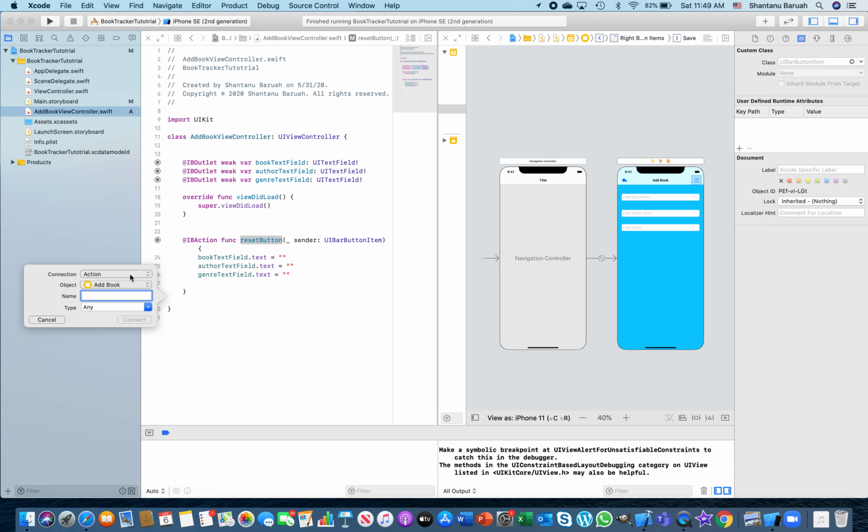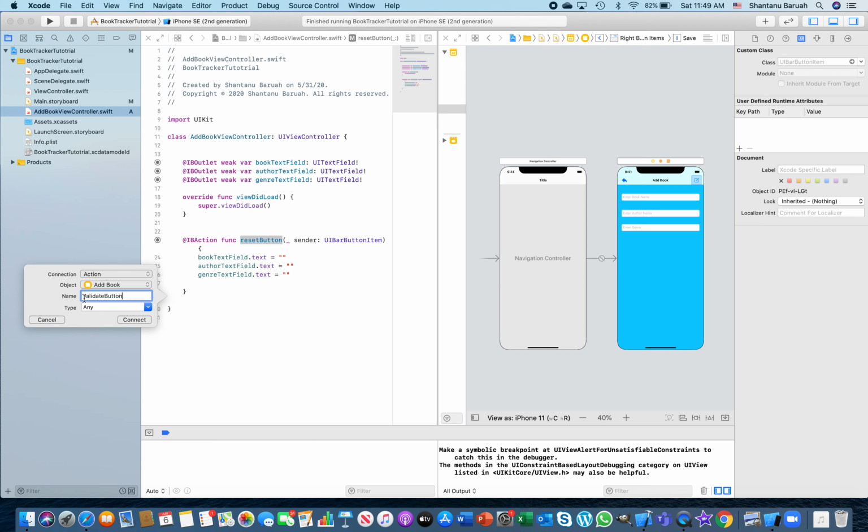It is an action. We learned that outlet is for drawing an outlet. We don't need an outlet here. It's an action: somebody clicks, you want to perform an action, you give it a name. Let's say I'll give it the name validateButton. You're going to validate and then save, but let's say the name is validateButton. You can give any name.